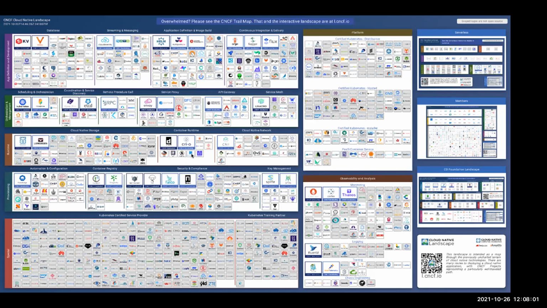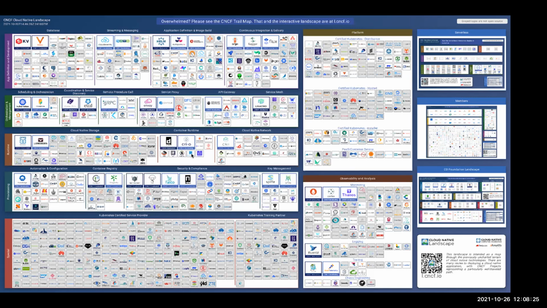But I mentioned identity management as a piece. What about continuous integration and delivery tooling? What about security? What about storage? All of these are different components that have to be integrated into a vanilla Kubernetes platform in order to actually run within production. I'll leave this on the screen just for a second, because I think this is one of the most fascinating things to look at.